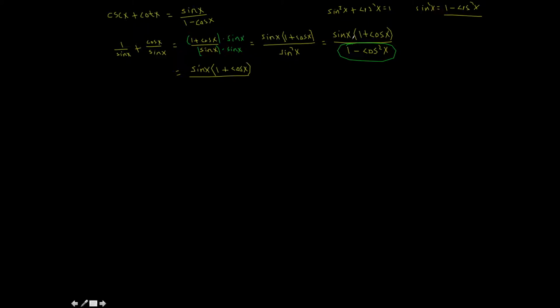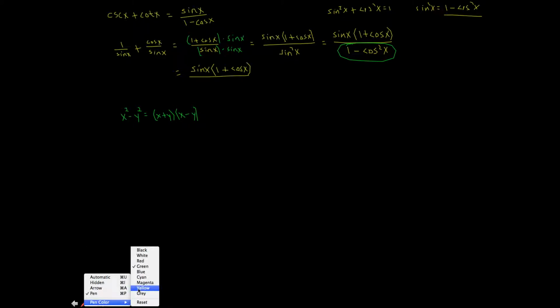Do you know what this is, what I've circled there? Well, maybe you will if I write it like this. In algebra, do you remember this? X squared, this is a formula from algebra: x squared minus y squared equals x plus y times x minus y. Do you remember what it was called? It was called factoring a difference of squares problem.